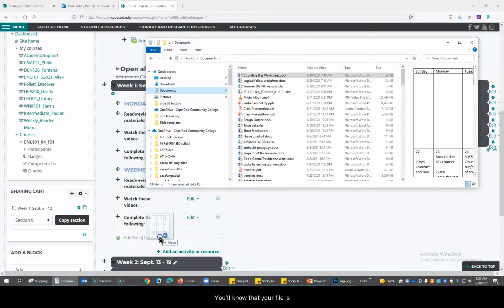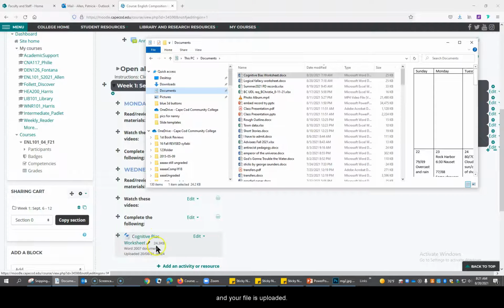You'll know that your file is going to be added when you see the green plus sign and sort of a ghost image of the file on the Moodle shell. Simply let go and your file is uploaded.